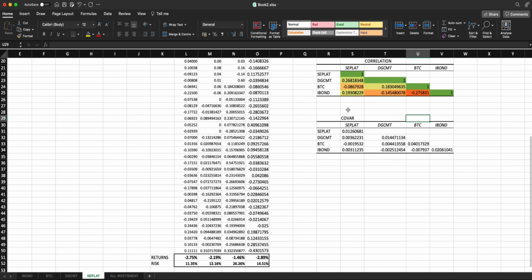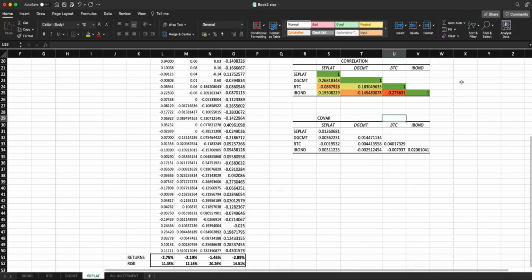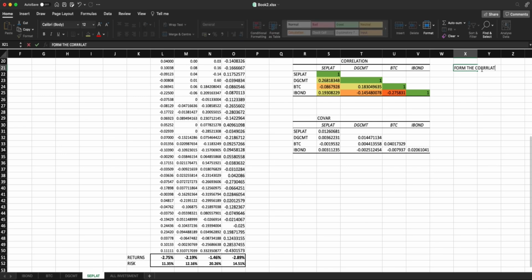So I can see here from the correlation, the best stocks are BTC and Seplat.